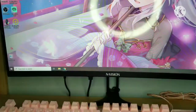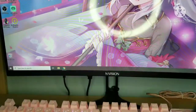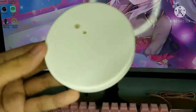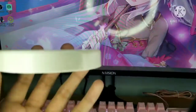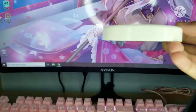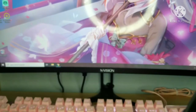Now let's take a look at the To Love Rue figure — also in bubble wrap, so let me just remove that. Now let me remove it from the plastic wrap. First, let's take a look at the base as always. It's actually a pretty standard plain white base, but the shape is not entirely circular — there are some curved edges. The edge is curved as you can see right here; it's not completely flat. This is how the base looks like — just plain. And here are the markings on the back. Now let's take a look at the figure — it's actually really small, but that's okay.